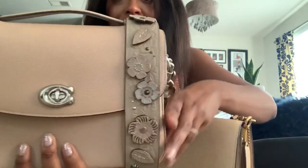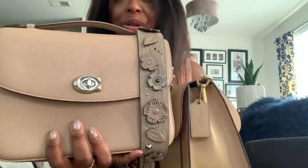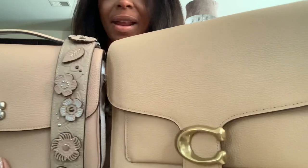And to make it even more interesting, this strap is stone, the color stone. So you can see the slight difference between stone and taupe. And then stone, taupe, tan, and Beechwood.